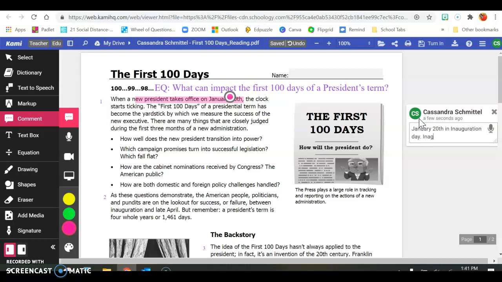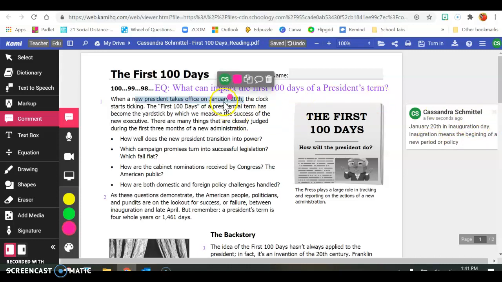Inauguration means the beginning of a new period for policy. So January 20th, Inauguration Day, means that this is when the new president takes term. So for 2021, it means the end of President Trump's term and the beginning of President Joe Biden's term. So I'm going to go ahead and put a comment there because that's why I highlighted it.